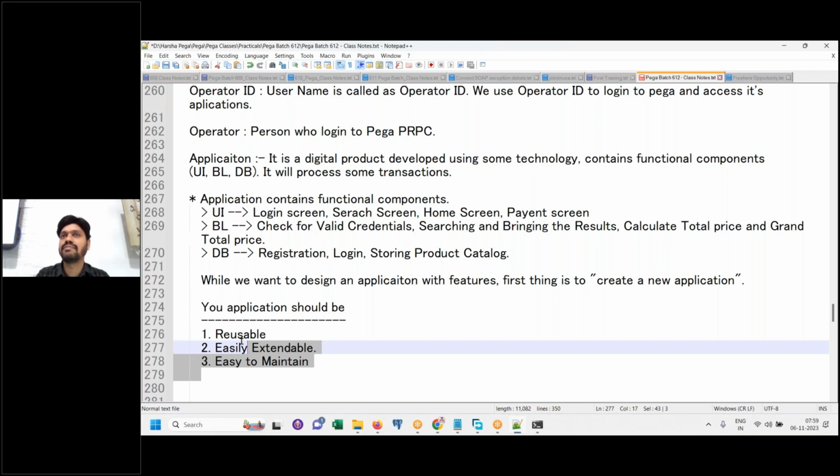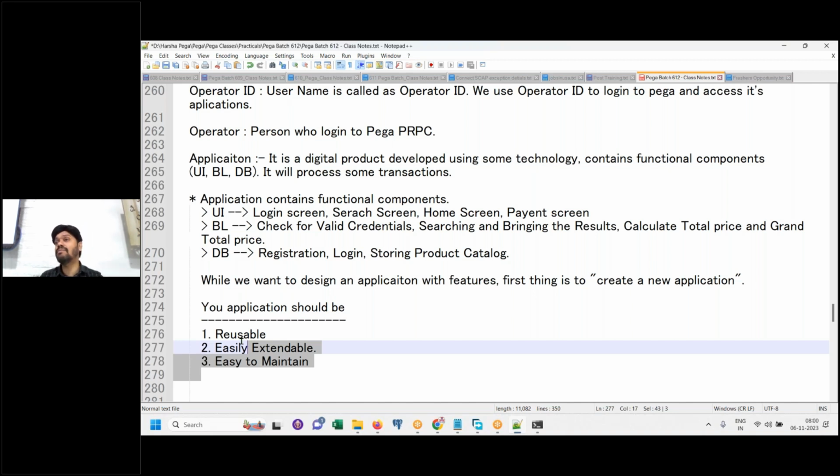Same concept. Whenever you are developing a product, you will come up with two different areas. Areas means here applications. An application which is a commonly accessible area, and an application which is a specific line of business. If you consider insurance, insurance is a common application. Vehicle insurance, auto insurance, will become a specific application.